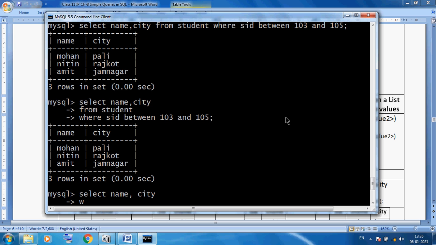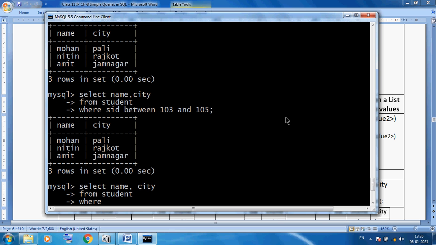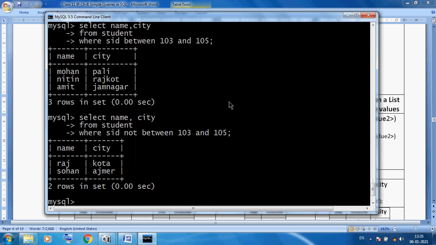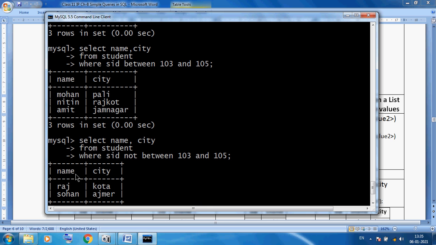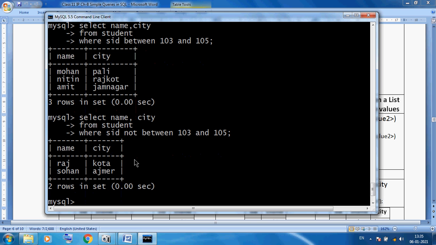So you can see from student, here I am using where SID not between 103 and 105. Here I am using not before between. So you cannot see this range. Okay, so you can see only Raj and Sohan, because you cannot see this data.